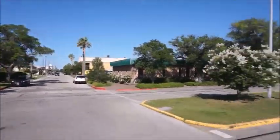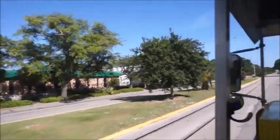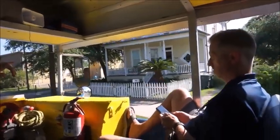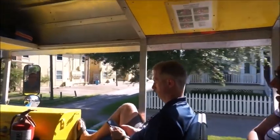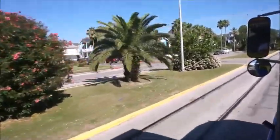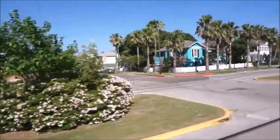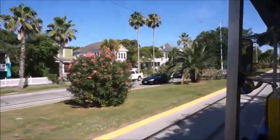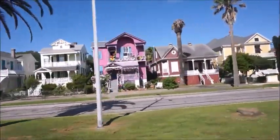Now you can tell if a house or a building was built before 1900. If you look to the yellow house on your right here, right beside the door, you'll see a small plaque to the left of the doorway. On that plaque, it says 1900 storm survivor. So whenever you see a home or a building with that mark on it, that's what that indicates. Now, down on this street, we're considered the only ones on the island. Well, you know, the Christmas lights are still up. Except for the house on our left.